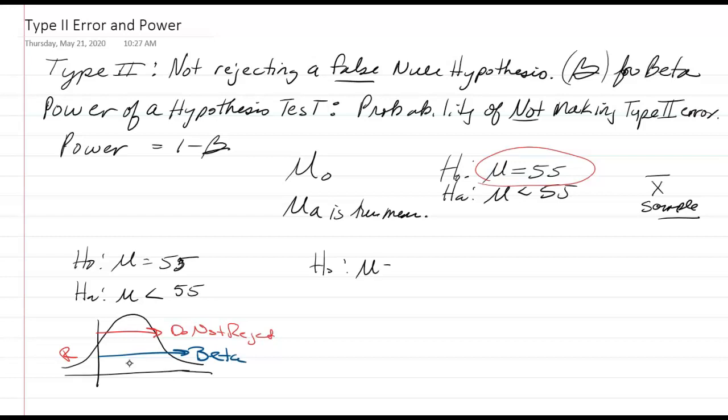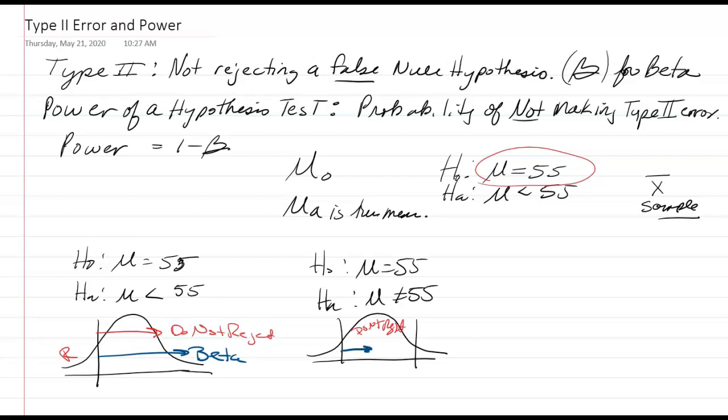So for example, I'm just making this up, but let's suppose we did a two-tailed test. Well, now, where's your do not reject region? Your do not reject is in the middle. So when we go to calculate beta at the end of our problem, we are going to look at the area in between our critical values. Okay? And obviously, hopefully you get the idea now.